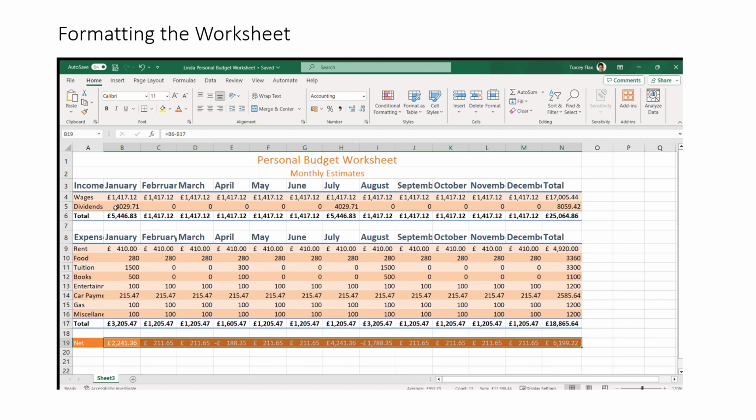The other bit of figures, right, that we're going to highlight, we're going to use again just the comma style. So we can also use, say, the accounting number format, but it makes it more difficult to read, as opposed to, say, the comma style. It's cleaner.